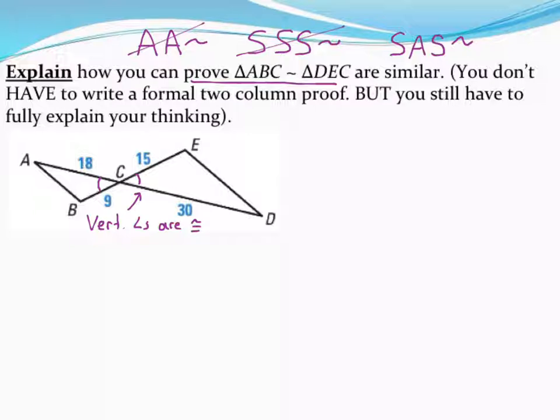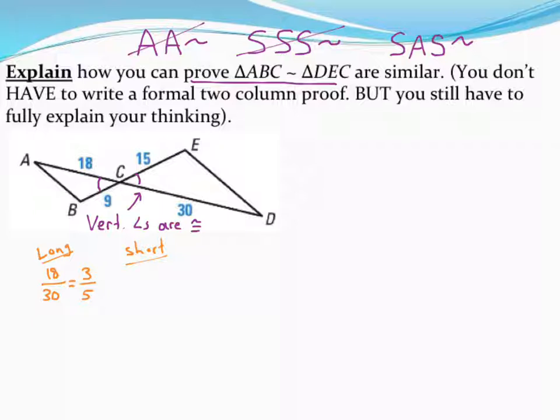Let's match up sides. You'll recall that we matched up the long sides and we matched up the short sides. And we weren't looking to see that they were the same, we were looking to see that they had the same ratio. And so the longer side from the triangle on the left is 18. The longer side from the triangle on the right is 30. These triangles have been flipped around. Simplifying that by dividing both the top and bottom by 6 gets me 3/5 as that ratio. That doesn't tell me anything just yet. I've got to see if the short sides have the same ratio as well.